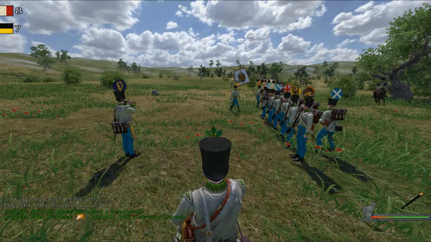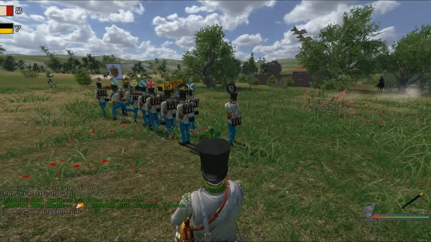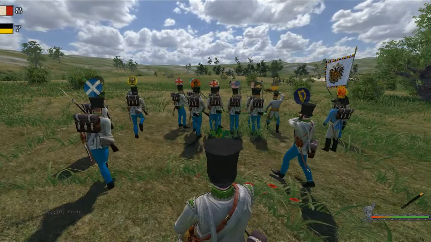Right face. Platoon. Into line. March. Remember your spacing when you come up online. More is better than less because you can always dress right as opposed to push the guy next to you.